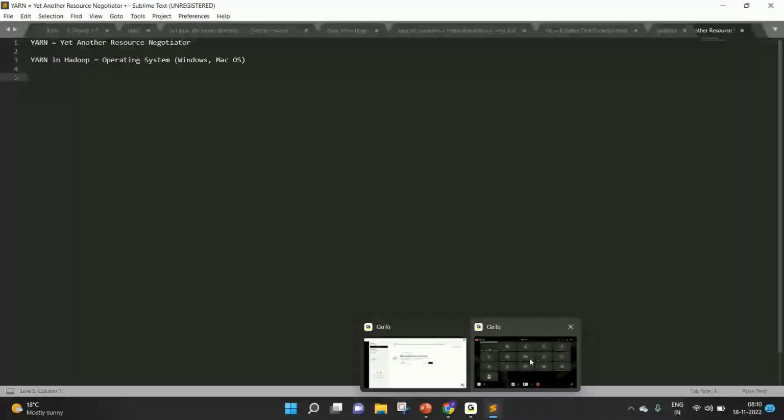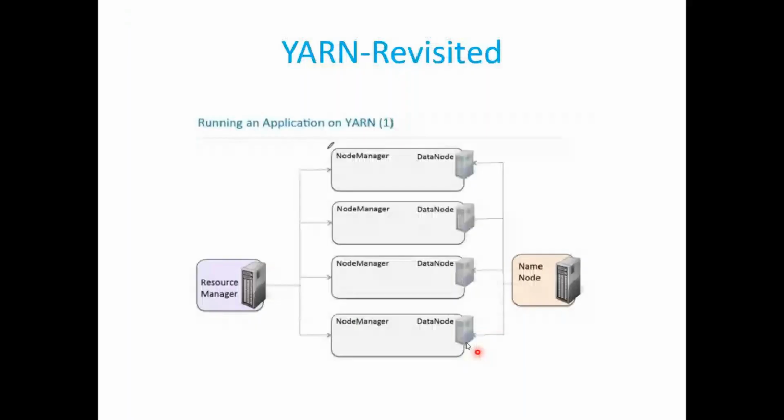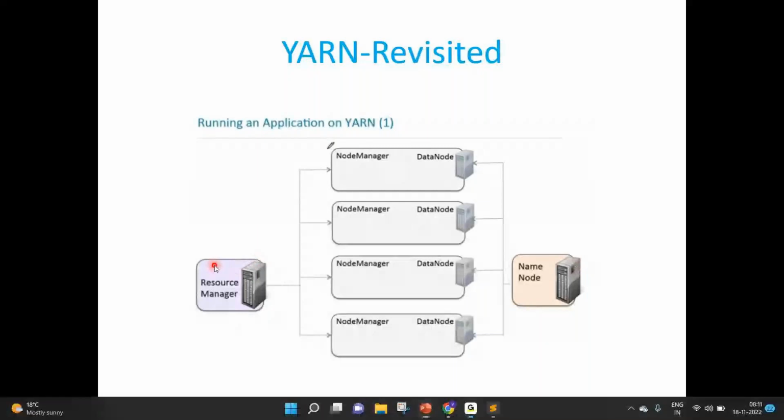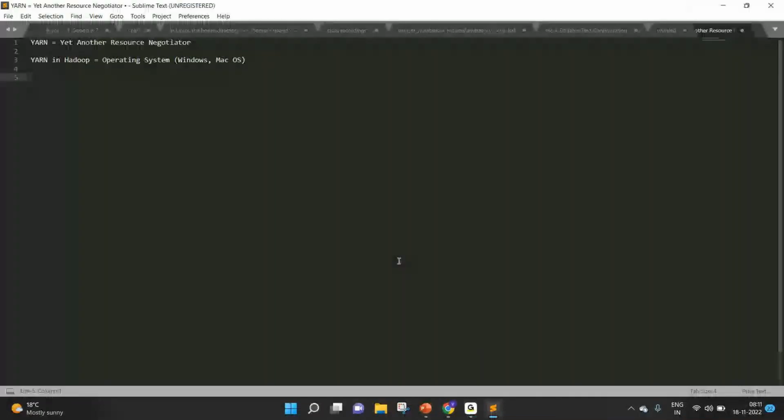Let's say that I have this big data cluster where I have a couple of master machines. On the right hand side we have a master machine where the name node is running. On the left hand side we have another master machine where the resource manager is running, because Yarn also follows this master and slave architecture. In Yarn, the master is the resource manager and the slave is the node manager, right?